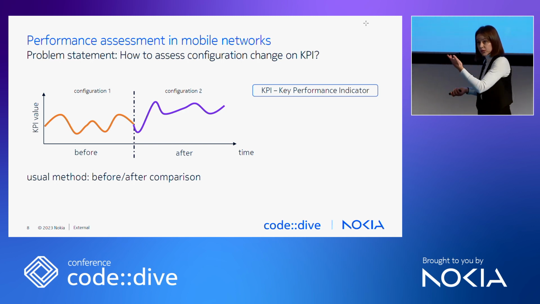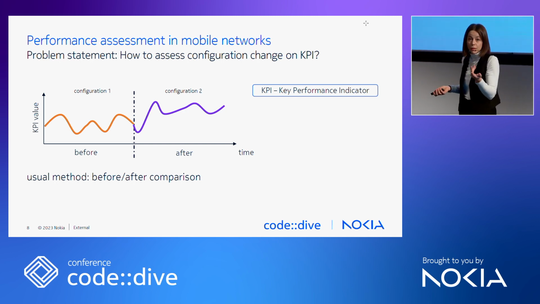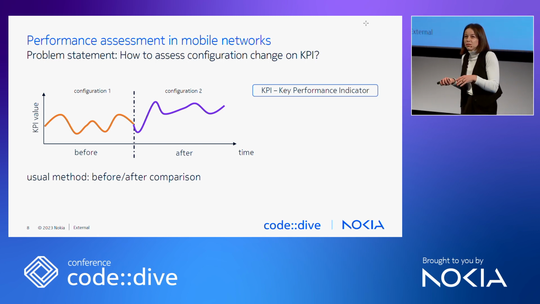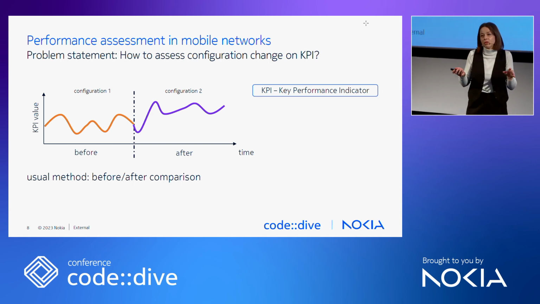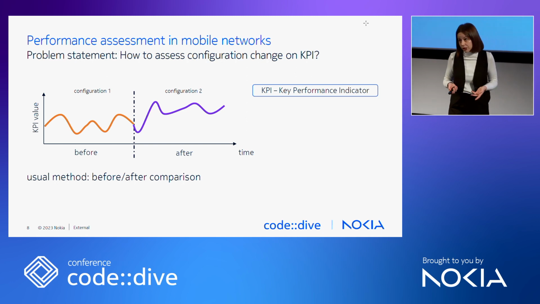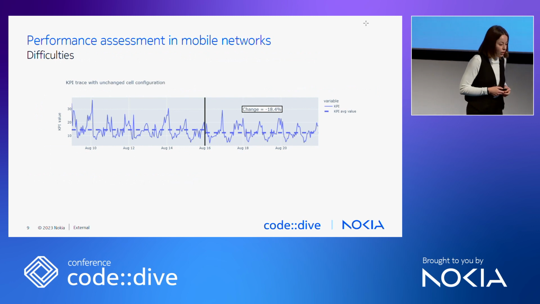Okay, but we have some solution, some simple method, right? But as you may imagine, this problem must be far too complex to simply compare the averages. And that is correct. And here's a good example.